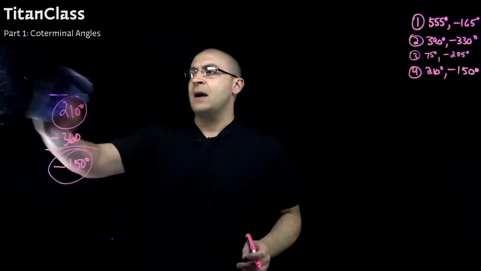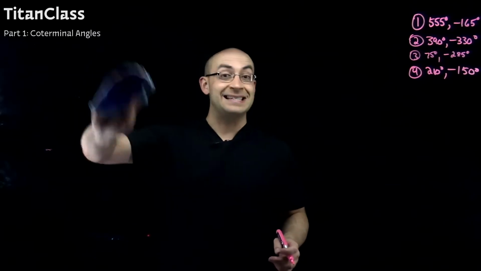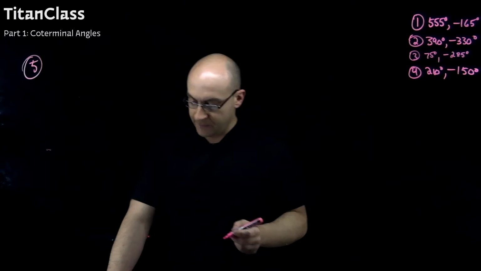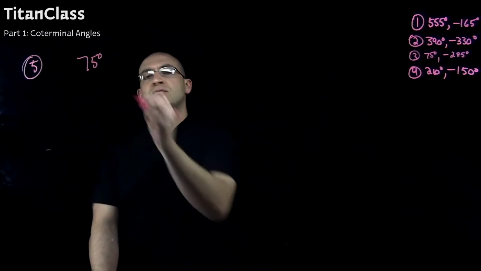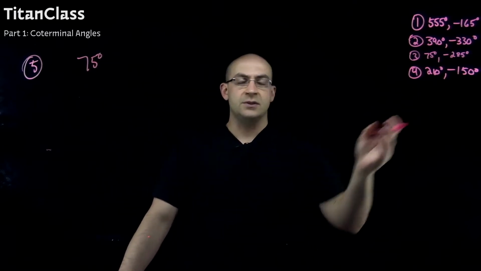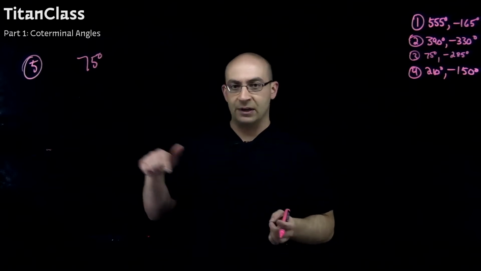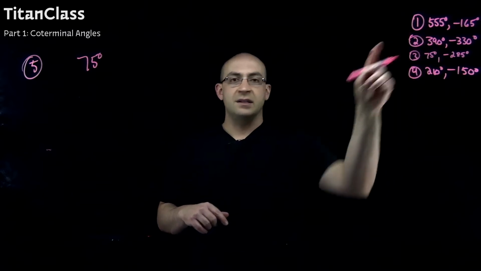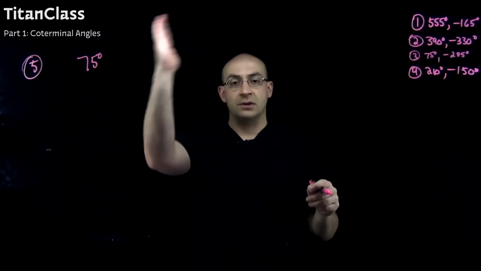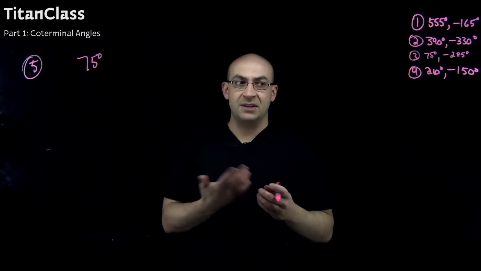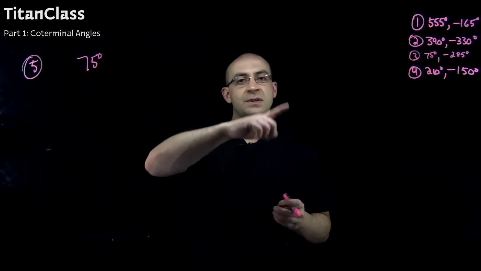Number 5, and that will be the last one in the degree set. And as I'm doing this, let's talk a little bit about positive and negative angles. This is 75 degrees. Remember something about a negative angle in terms of the negativity of it? It's not actually negative. It just represents the other direction. Positive angles represent a counterclockwise rotation around the unit circle. Negative angles aren't necessarily negative. They're still the same measurement of that angle. It just represents the other way.